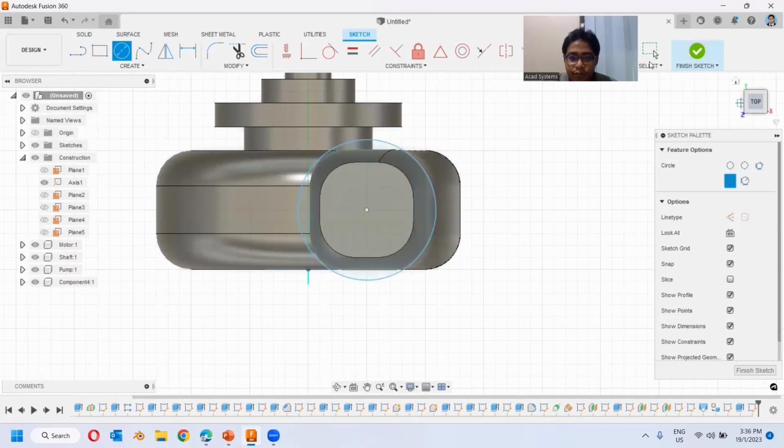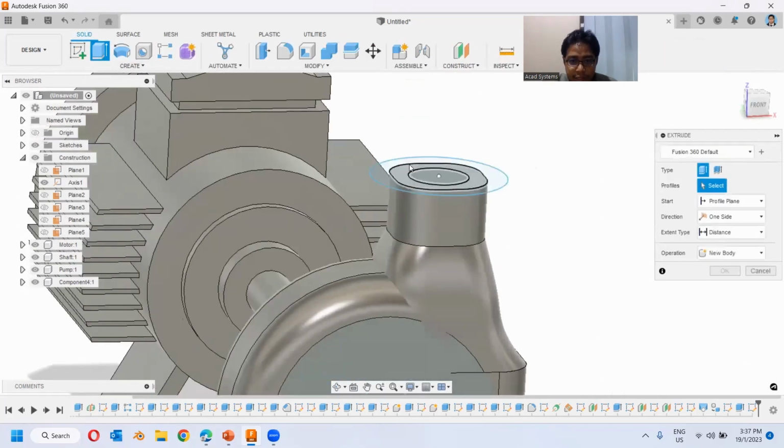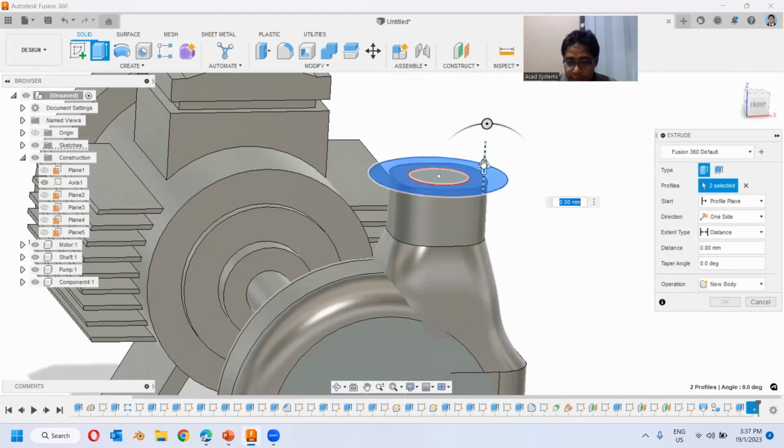Right, so this one I just roughly created. So if you'd like to try, you can create a better looking one. But in this case, I'm just going to speed up a bit.